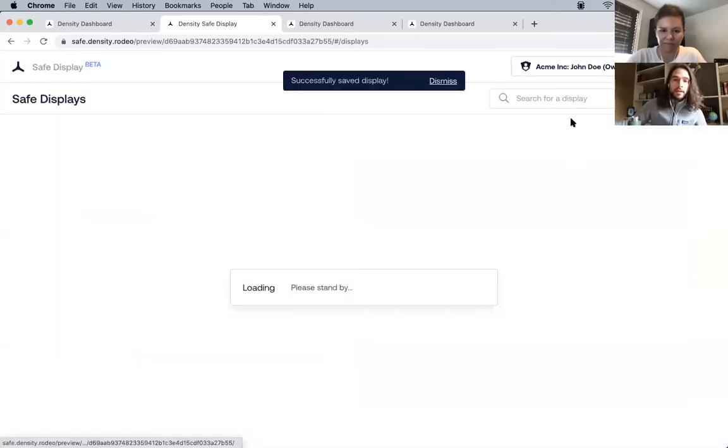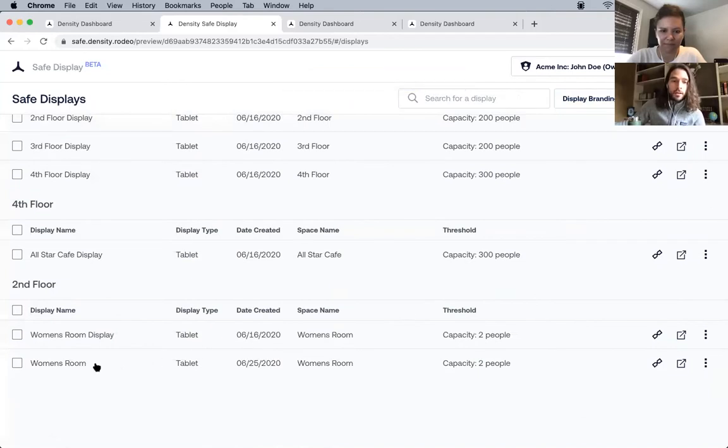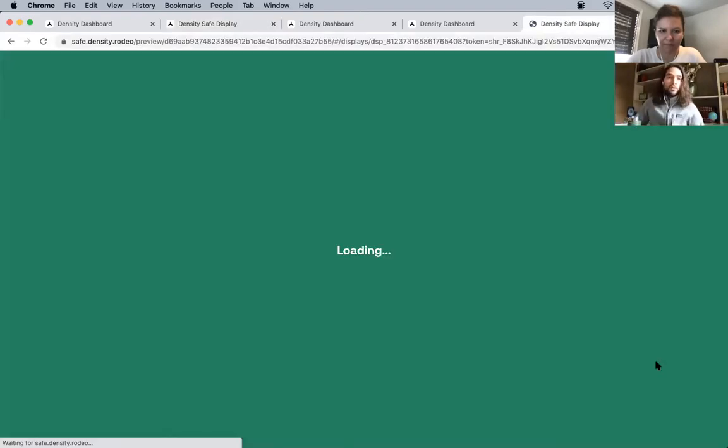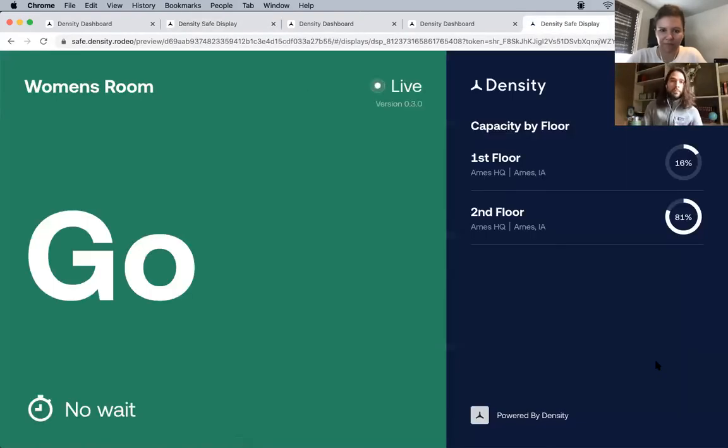So you can save that. It's created. We have a couple here. This is the one I just created. You'll get a link. This link can be pasted into any URL, or some third-party display applications just allow you to paste in the URL, and it will render. This is a long-lived authenticated URL, so it's not something that you'll need to refresh at any time.